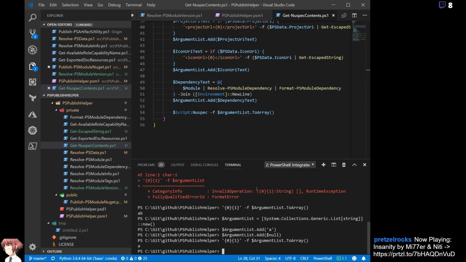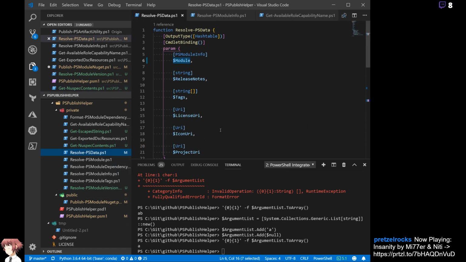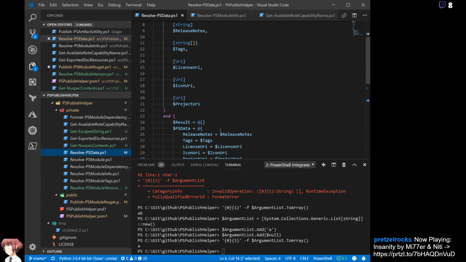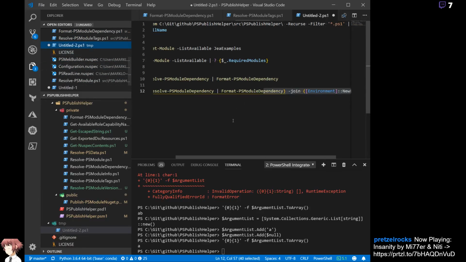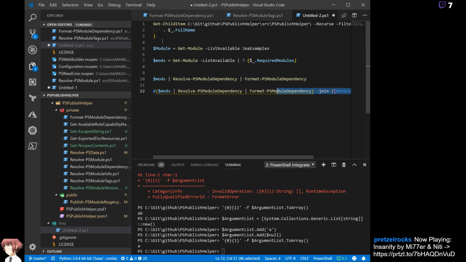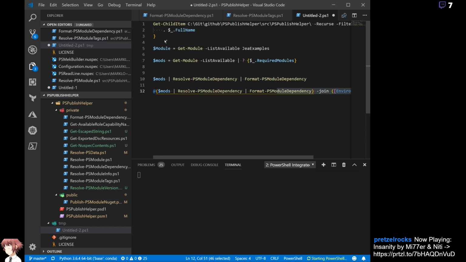Hopefully, anyways. This would be really tough to test because I need to resolve PS data. Can I do that with something simple? I can do it with just a module. Alright, so let me go into my one here, which will, I'm gonna clear out my current session.